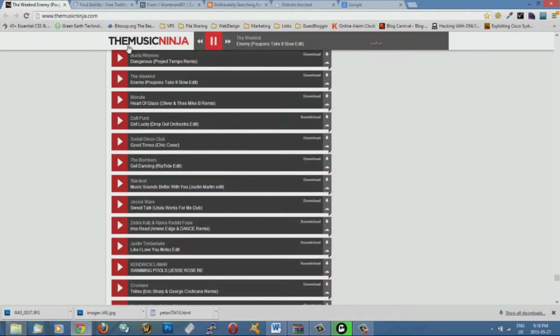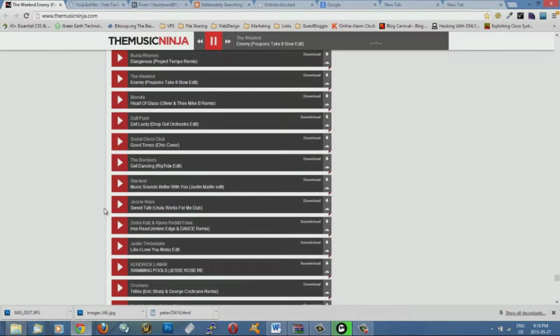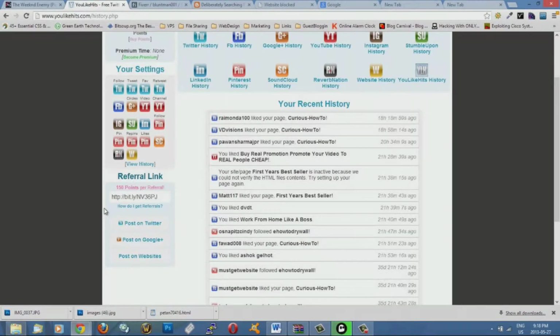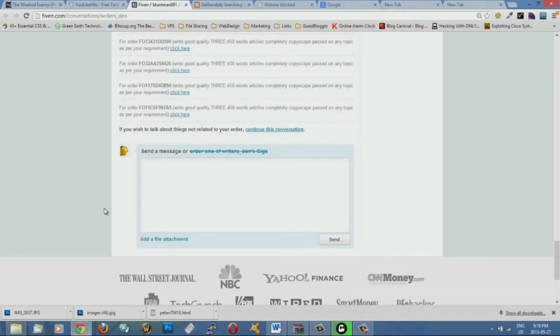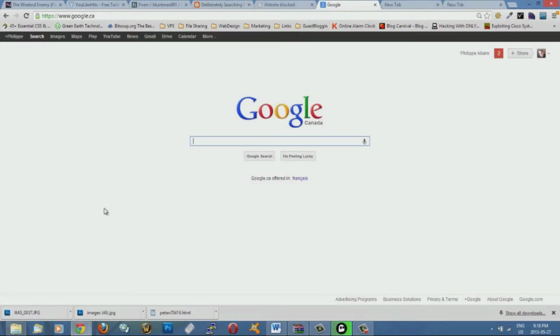If you're like me, you have a lot of tabs going on all the time, like 5, 6, even more tabs. I want to show you how you can select different tabs with a keyboard shortcut. If you hold Control and hit 1, it will take you to the first tab, and if you hit Control and 2, it will take you to the second tab, and so on. See? This is a quick shortcut for switching between your tabs.